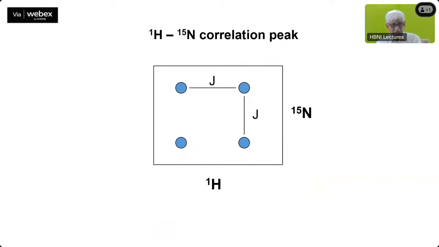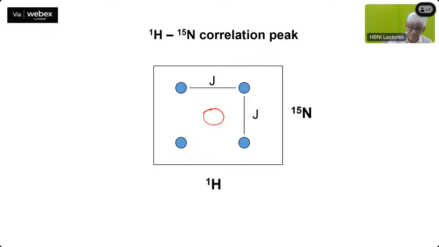The TROSY experiment, what it does is, if you have an HN correlation peak, typically if you are doing decoupling of the nitrogen-15 proton coupling, you will see one peak in the center. In the HSQC spectrum, you see one peak, right? There is no coupling anywhere. So in the normal HSQC spectrum, you'll have this. But if you don't decouple, both the amide proton and the N15 are doublets. And that is like a COSY pattern. In the COSY pattern, you have this plus minus kind of situation, right? You have the 4 peaks over there, and the separation between them is the J coupling.